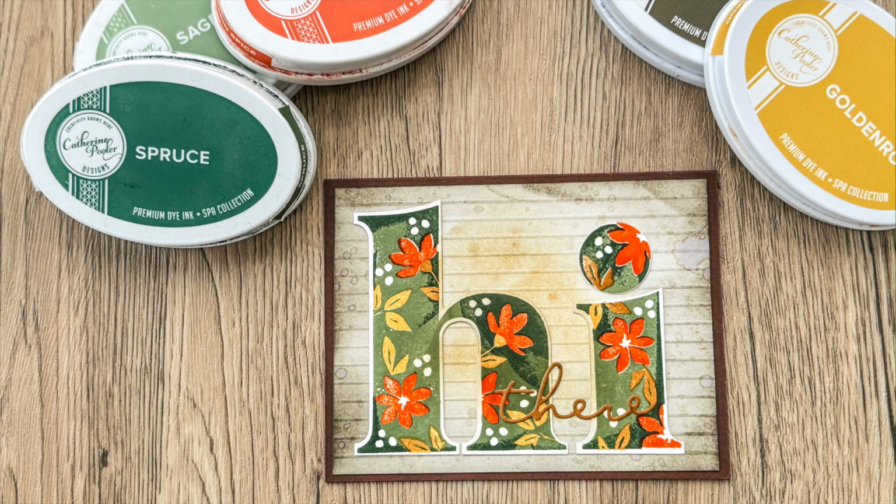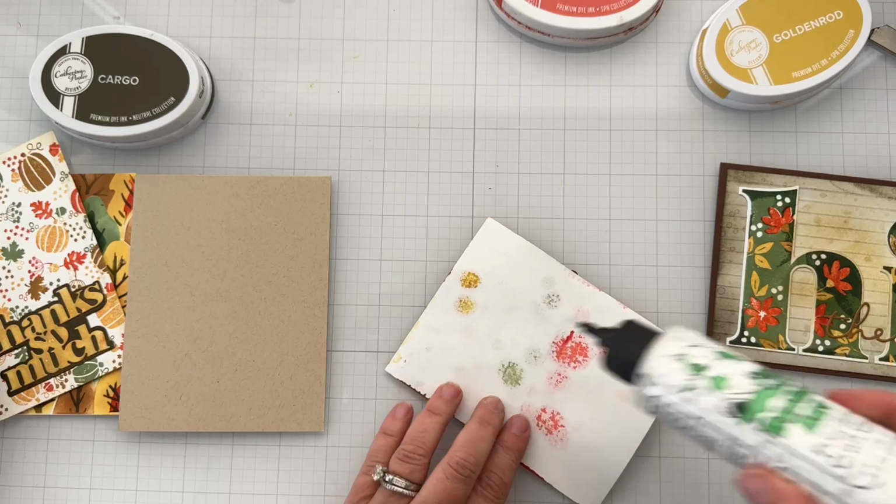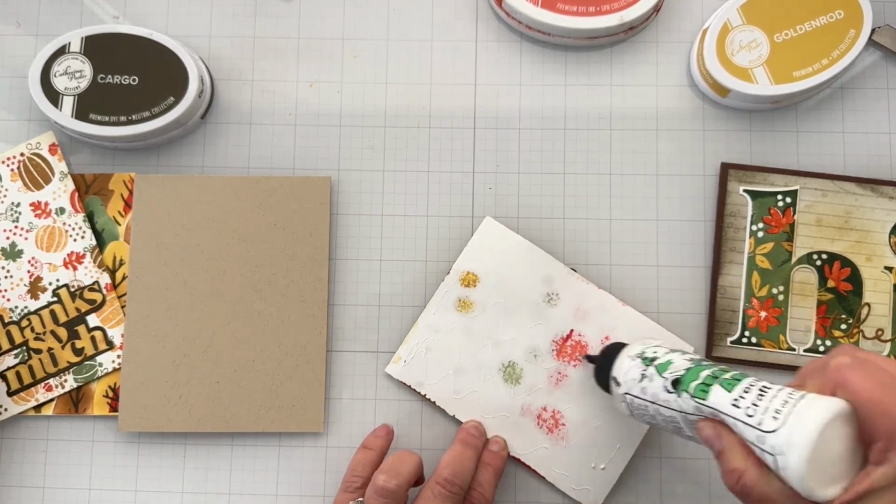So here's, look at this finished card. Oh, isn't that cute? Again, universal. You can use that with any colors for any season. Same with the forest layering stamp set.